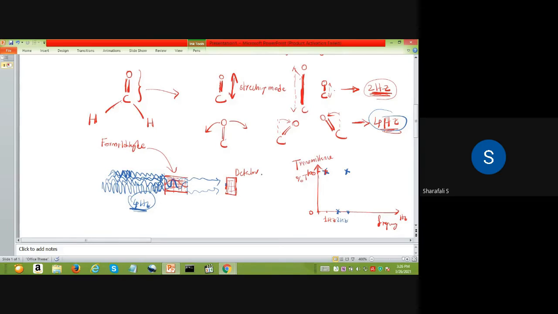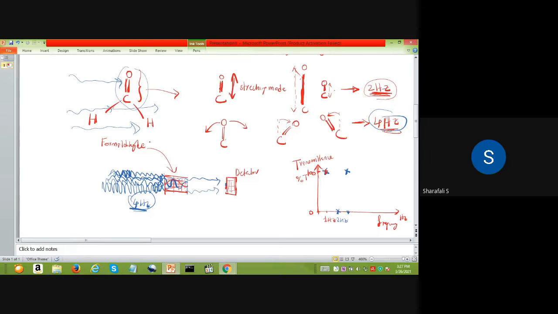All the photons will not be absorbed by these molecules because some photons will not interact. For example, some photons which are coming through this carbon-hydrogen bond will not interact. Only those photons which are coming to this C double bond O group will get absorbed. Any photon which is coming through some other bonds or some other spaces through the sample will not interact with this group, so they will not get absorbed.